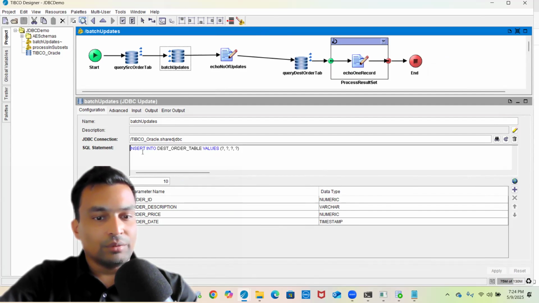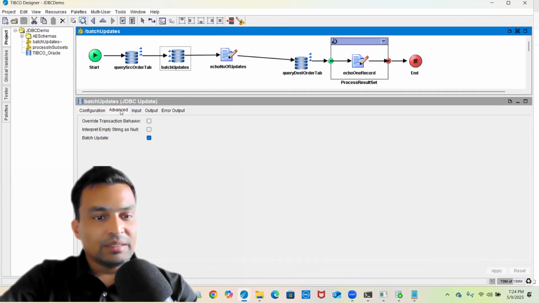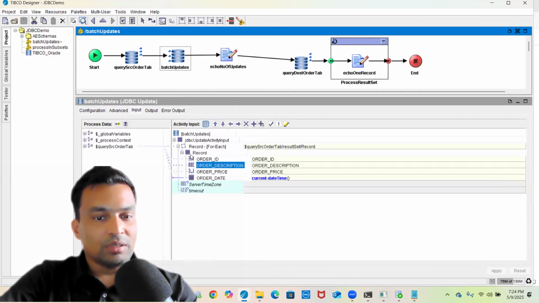For example, we have 100 records or 1,000 records coming from our upstream, and we have to insert all of them at once. So we have to use the JDBC update to insert, and we can use this batch update setting to insert multiple records.